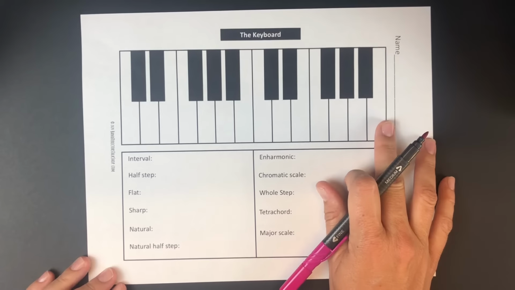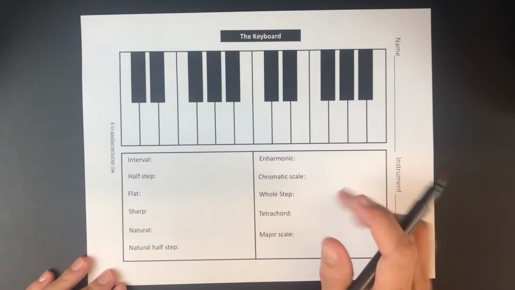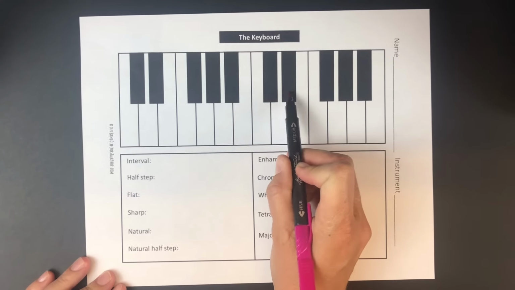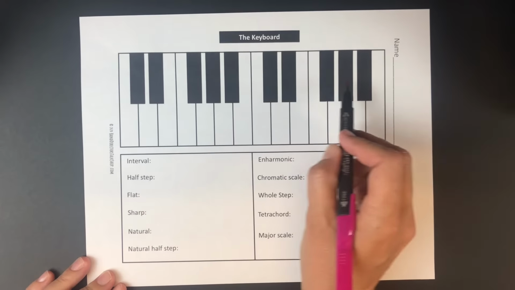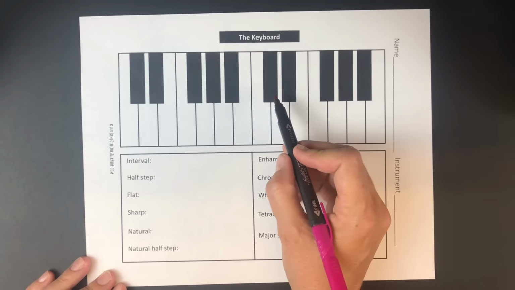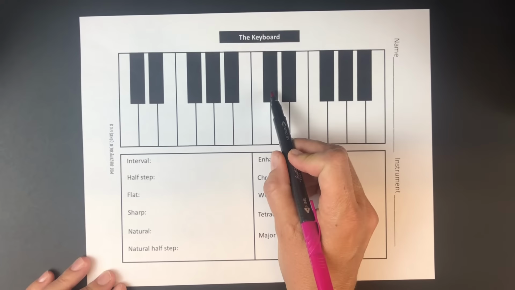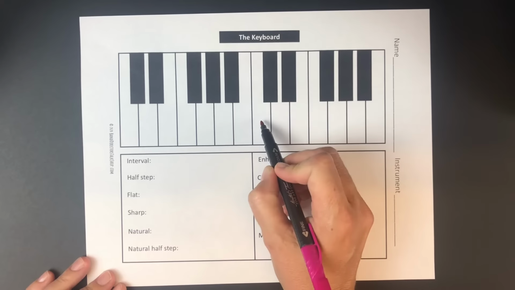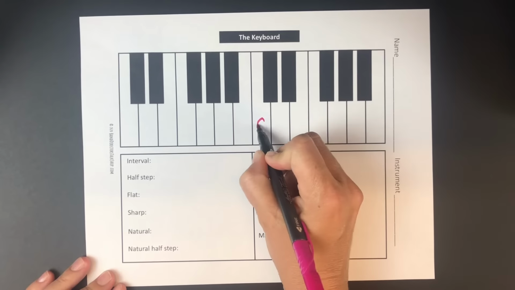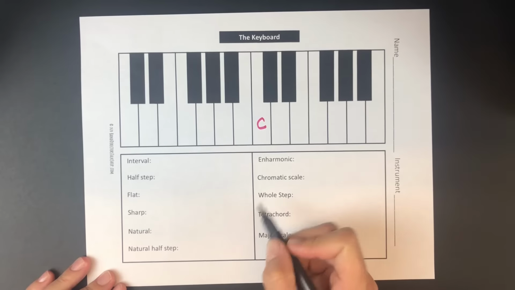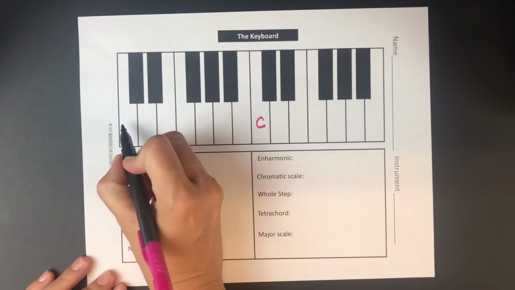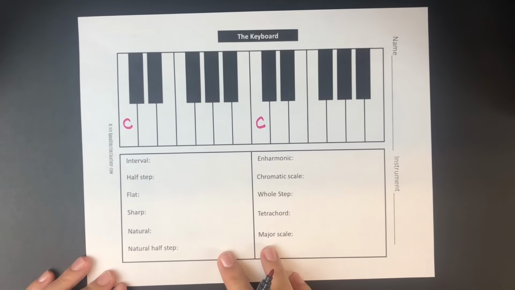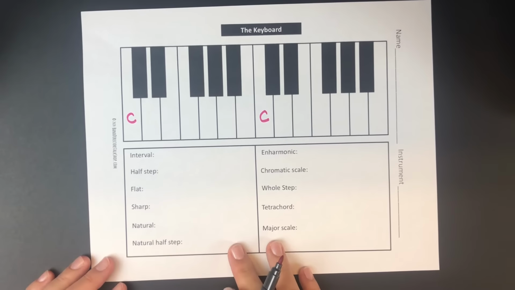So the way that you can figure this out, and this is true on any keyboard, is you find the group of 2 black keys. The black keys are in groups of 2, 3, 2, 3. That's a pattern all the way down in piano. You're going to find a group of 2 black keys. You're going to go to the left, and that's going to be a C. Okay, so you can find any 2 black keys, and the note to the left is going to be a C. Then you just use your musical alphabet.